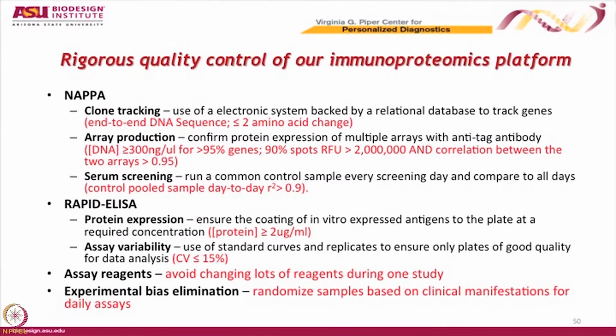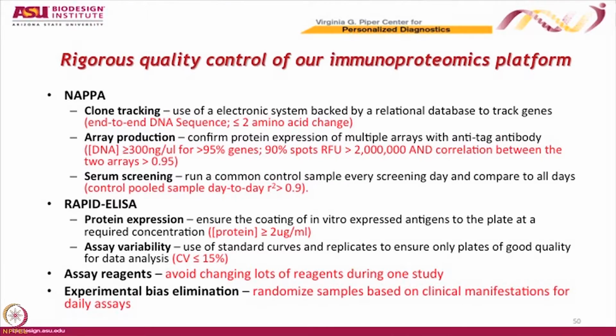All right, so once you go through all of this, one of the things you have to do when you develop a platform to start studying these things is think about what your quality control checks are. How am I going to make sure that as I do my experiments, everything is working the way it should be working? And in particular, if it's not working that way, then you have to jettison that step and go back and fix it before you move on, right? A good biomarker study involves a lot of QC. And so we have criteria at every step in our flow path that we follow to decide whether to move forward.